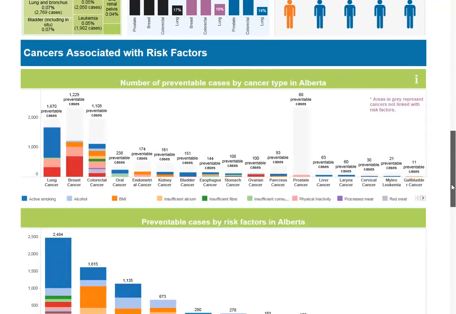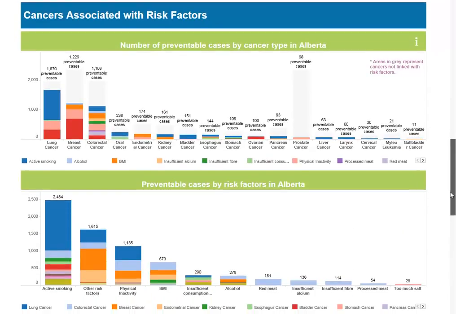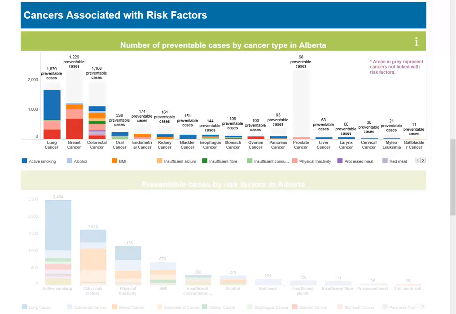Now, scroll down to the next blue bar titled Cancer Associated with Risk Factors. When we talk about things that people can do to reduce their chances of getting cancer, a common question is, how much cancer is caused by specific risk factors? This section presents data to help understand the answer. Let's take a closer look. This chart is organized by types of cancer and uses bands of color to show how many cancer cases are caused by modifiable risk factors, and therefore are preventable.